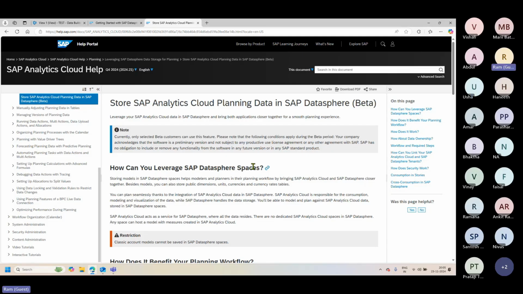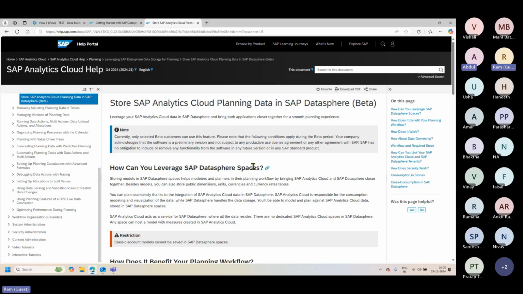Yeah, through OData only. You have to have an OData connection, and at the model level you have both import jobs and export jobs. In the export jobs, you will give the OData connection, and you will write the data from this model back to DataSphere. But like I'm saying, that is going to go away pretty soon, so you won't have to use the traditional way.